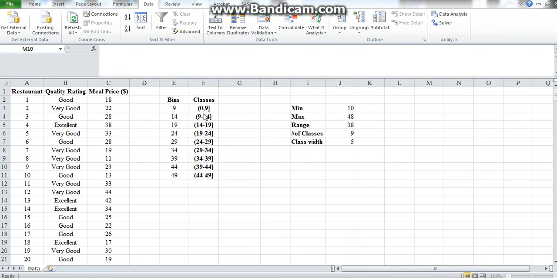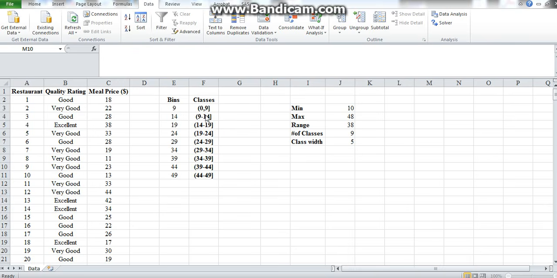To give you background information on the steps that I've done, which are known to you from theory given in the lectures, what I did first was to find out the minimum value for my variable as well as the maximum value, and from that I could calculate the range. Using Sturge's rule, I calculated the number of classes and found that we should have 9 classes. And then from dividing the range by the number of classes and rounding, I found that we can have a class width of 5. You can check that.